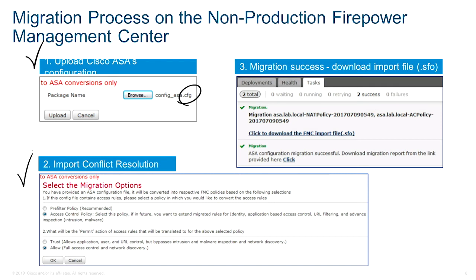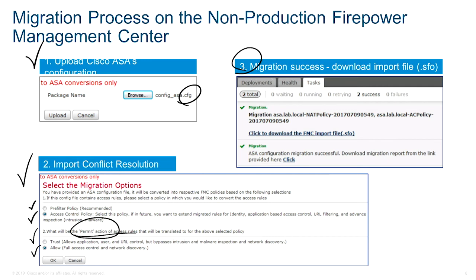There's going to be times, folks, where we need to decide on an action for this step. And that's what they mean by conflict resolution. Do I want to bring again the configuration, the converted configuration, as a pre-filter policy or as actual access control policies? So again, we can decide. Do I want to have as an action for our access rules to be to trust this traffic or to allow this traffic? And give me a moment, when we get into actual access control policies, we'll explain the differences between trust and allow.